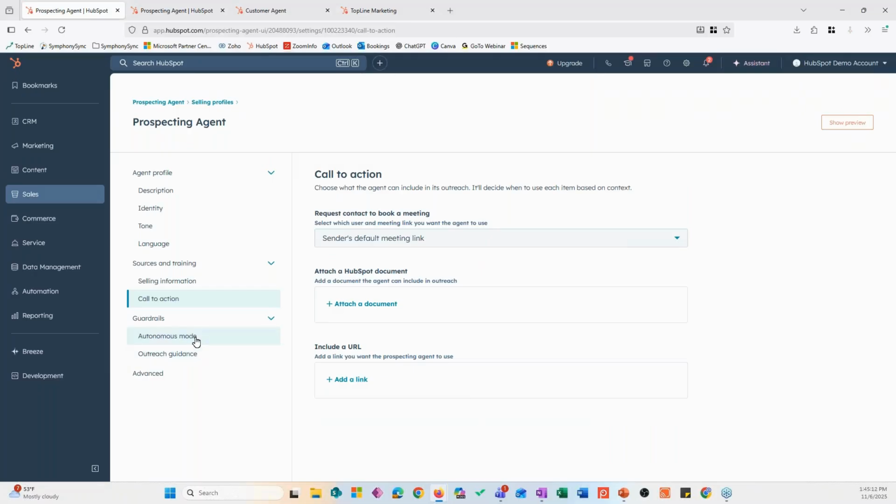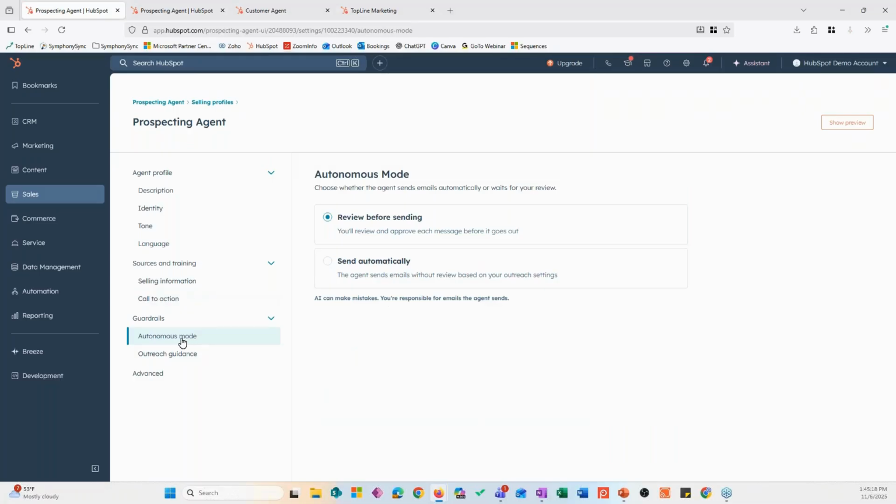We'll also have specific guardrails we'd like to set up for our agent. This is going to be things like the autonomy of our AI agent. When it comes to autonomy, there are two different modes we can set our agent in. When our agent generates new sales emails, would we like it to send those emails automatically with no human manual review? Or do we want our agent to craft these emails, but then we need to confirm the validity or the content of these emails before the message is actually sent out to the customer it's prospecting?